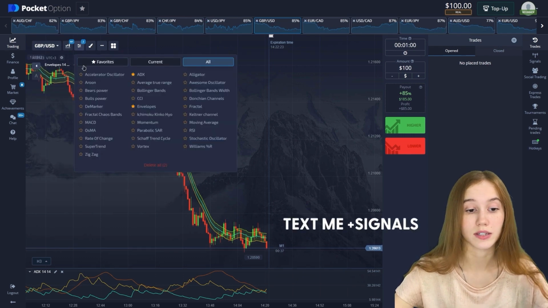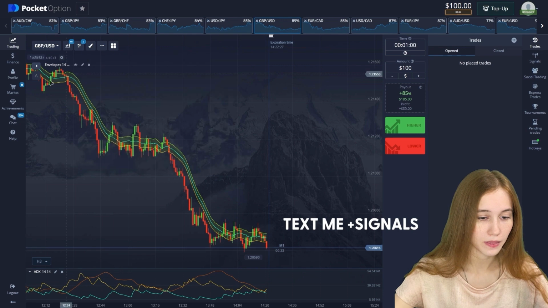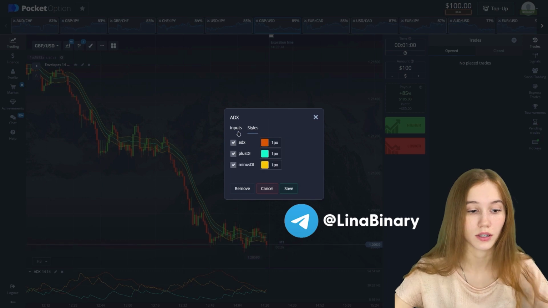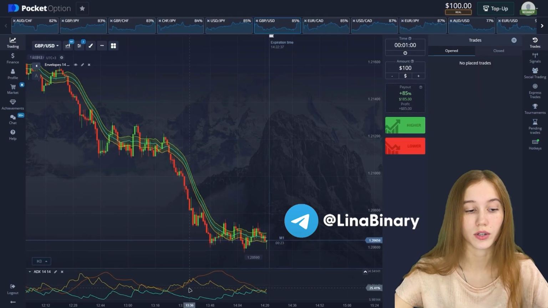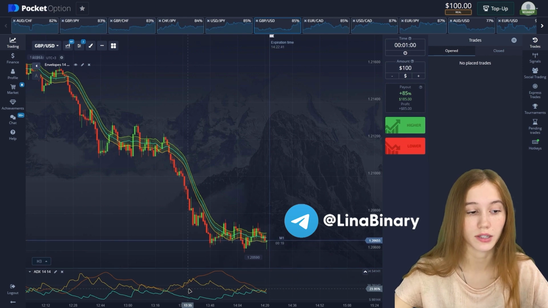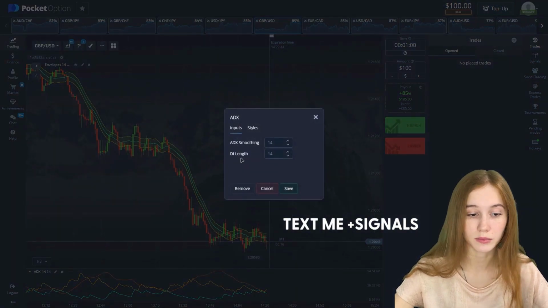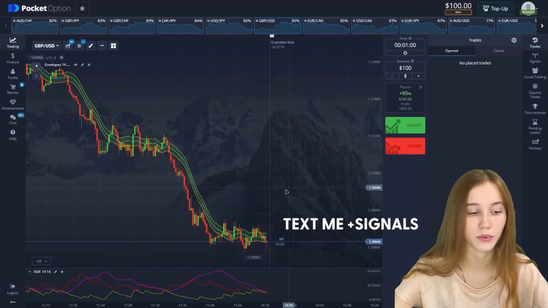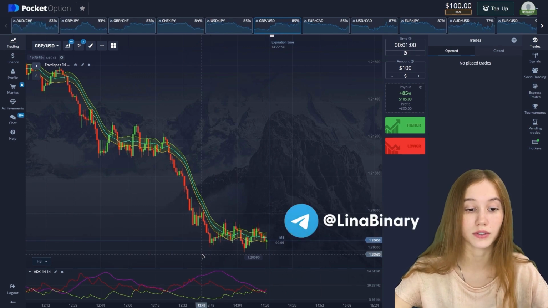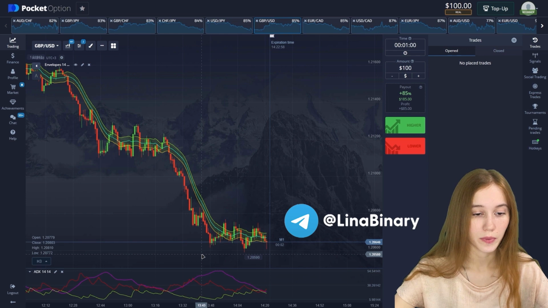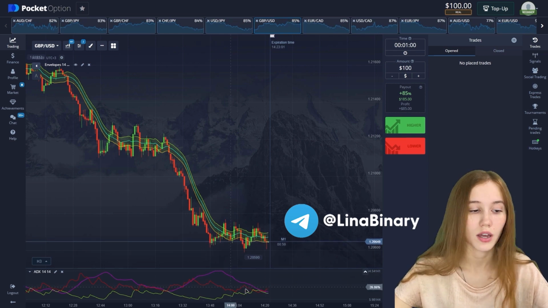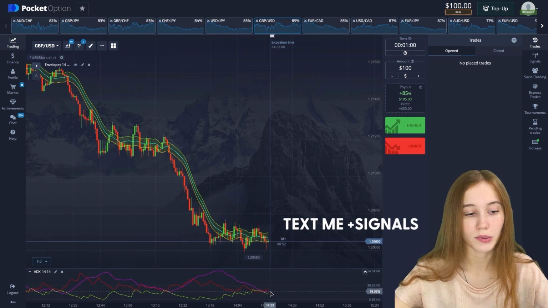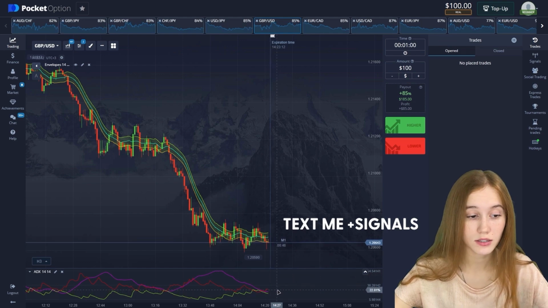Let me tell you a little about these indicators. I'll start with the first one. Here are the settings for this indicator. ADX, let me tell you how it works. The ADX indicator shows the average distance between two components, plus DI and minus DI. We'll choose plus DI in green and minus DI in red. ADX works on any instruments at any intervals and allows you to assess the strength of a trend at a certain point in time. Green is bulls and red is bears. Relatively speaking, when red prevails over green, the trend declines. The purple line shows the indicator itself, how much market volatility there is at the moment.